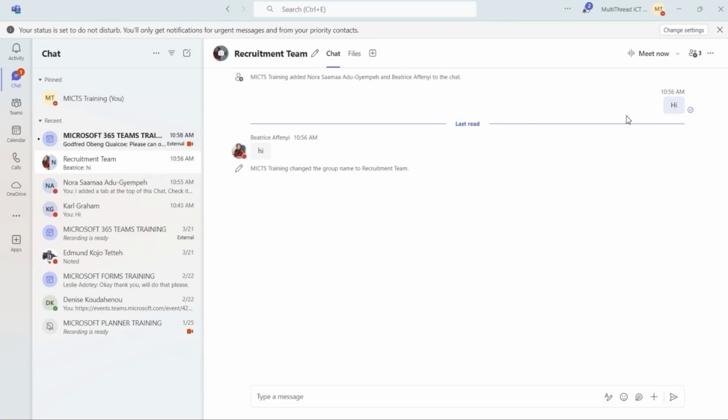So we've had our conversations for the day. Now you see the ellipses at the very end of this line. We see some options there that you can look at in your own time. You can open the chat in a new window. You can find in a chat, so if you want to search for specifics within a chat that you're having, you have that option here. You can schedule a meeting, you can screen share and all that. You also see the option to leave or delete the group.